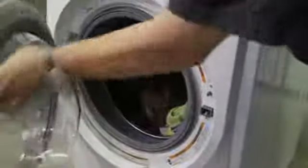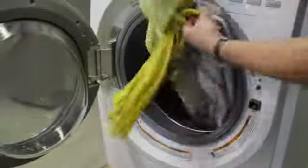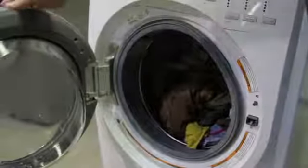In this load here, we have a number of items. We have some smaller clothes, some terry cloth towels, and we have this one large item, a man's coveralls. These coveralls can absorb a lot of water and make a very heavy load so that when the washer spins, all the weight is on one side of the tub, which will cause the washer to vibrate.